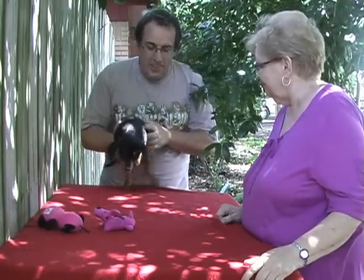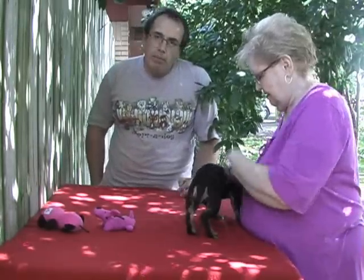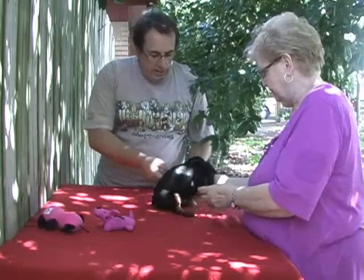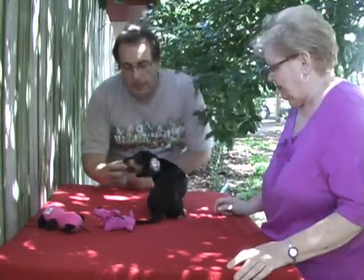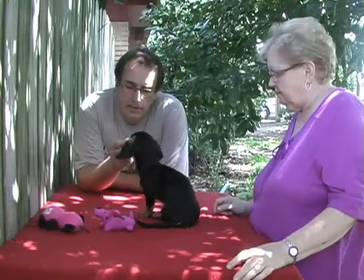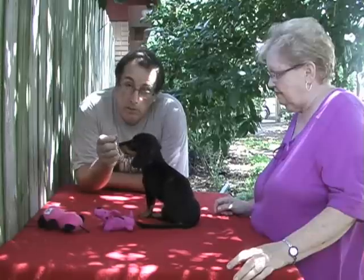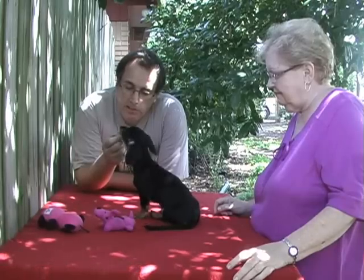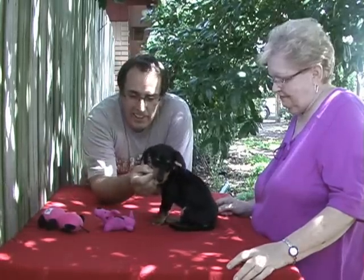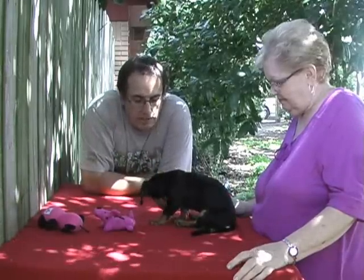She's a very sweet, gentle, happy, playful puppy. I've got a few treats here. We'll see if we can get her interested in them. What I'm doing is holding on to the treat so that she has to work around my fingers. She shows that she respects the fingers, and she's doing a great job of it — being very careful not to put those little puppy teeth on my fingertips. So I'll reward you with that one. You did a great job.